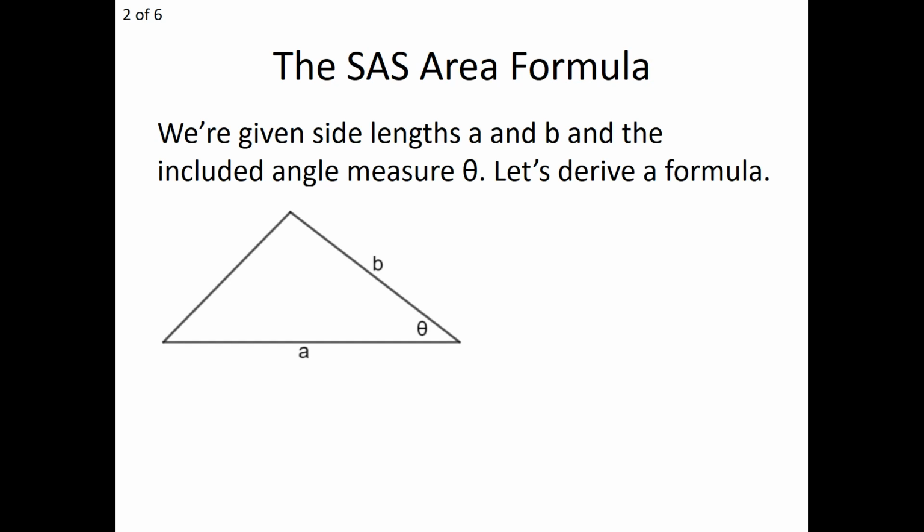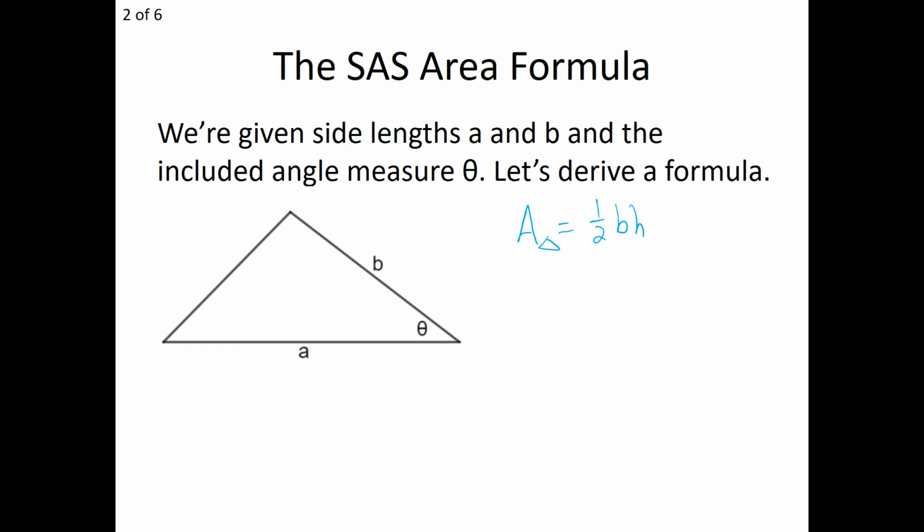So let's say, for example, we're given a triangle with the side angle side pattern, which means let's let our side lengths of a triangle be represented by the side lengths of a and b, and then let's let theta represent the included angle between those two sides. What we're going to do is come up with a way to find the area of this triangle. Now, as of the moment, we only have one method under our belt which allows us to find the area of a triangle, and that is the area of a triangle equals 1/2 base times the height. Where b, remember, represents the base and the height is that perpendicular to it.